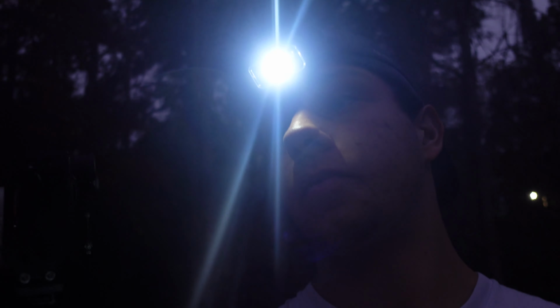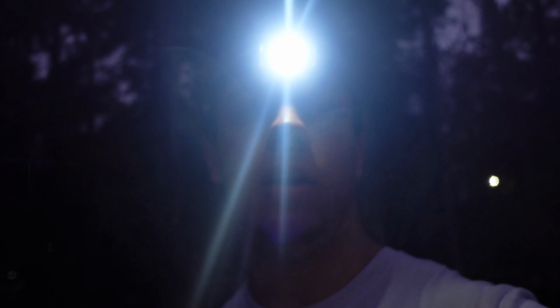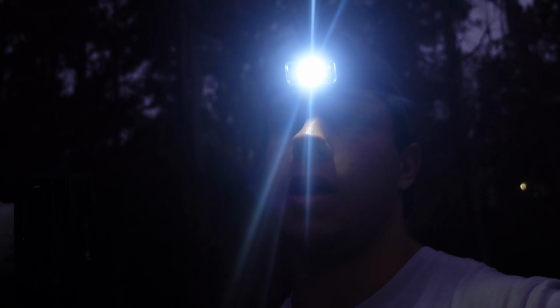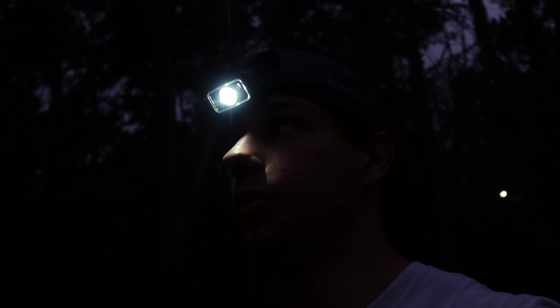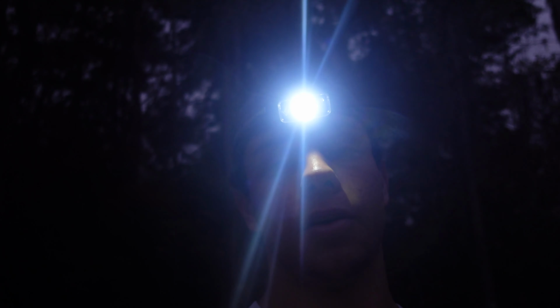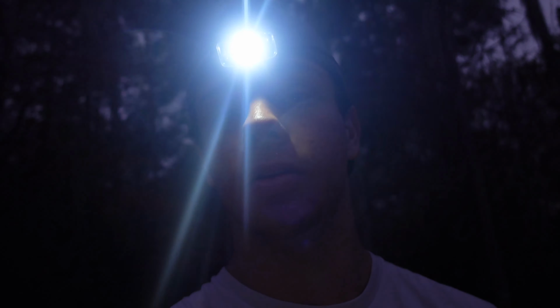So right now it's a little bit too dark to be doing long exposures. My camera's at bulb mode, so I have to wait a little while for the light levels to come up so I can start shooting at a faster shutter speed. Oh, there's actually a squirrel in the tree, all the way over the water. Anyways, it's a little bit too dark right now, so I think I'm going to wait. But it's really beautiful out here, and I'm all by myself, so can't complain.